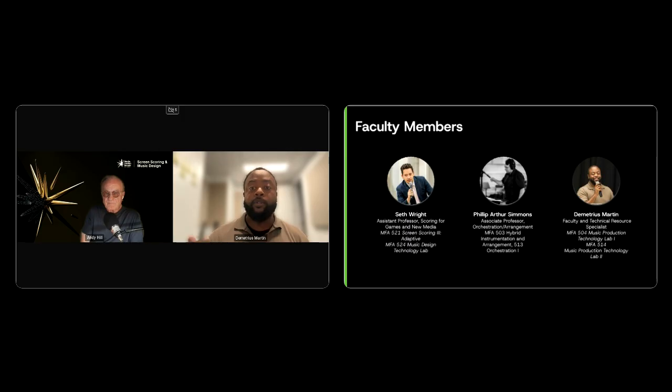You can see your instrument ranges. Is this in proper range of that instrument? If not, what can we do to offset it? So we're really getting technical. I call it a lab, because it really truly is a lab. Everything that you're learning in theory, you're bringing here into the DAW, which is your practical lab.